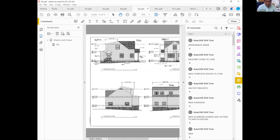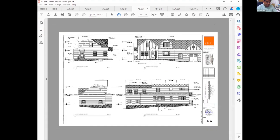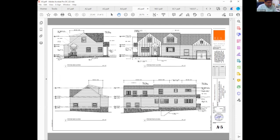This is the elevation we try now to create. David, could I just make one suggestion? Can you close the bookmark on the left side of the screen? Oh, yeah, sorry, my bad. That's okay. The right side too, the comment. Okay, let me see. Maybe even enlarge it to do full image, widen the whole thing. I'm working with 2 screens, and this is crazy. If you go to the top right corner, next to the X, yeah, that's it. There you go. Okay. You see that? Yeah, that's good. I can see it. Yeah, you guys see that? Yeah, sorry, my bad.